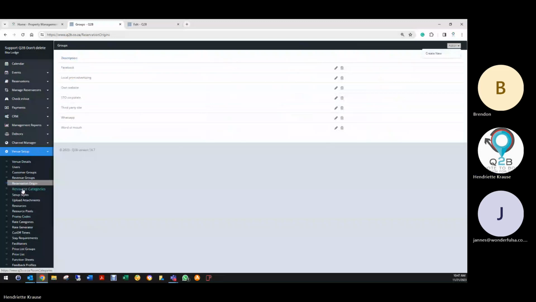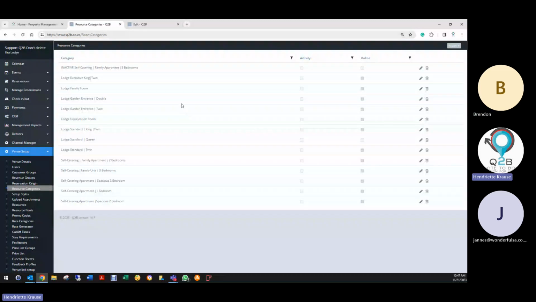Okay, then we're getting to your resource categories. So this is your inactive resource category. Let's say, for instance, you want to add another category later on. You can reuse this one. Unfortunately, you cannot delete it because it's already been used on history bookings, bookings in the past. So that's why you cannot make it inactive or delete it, because it will say there's an audit trail that's been used already on the bookings in the past. But these are all your categories that you currently have.